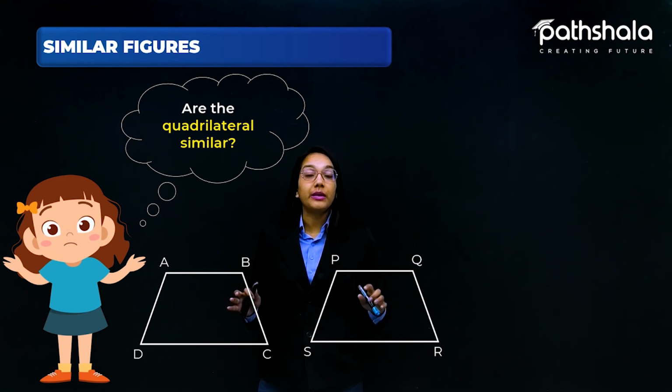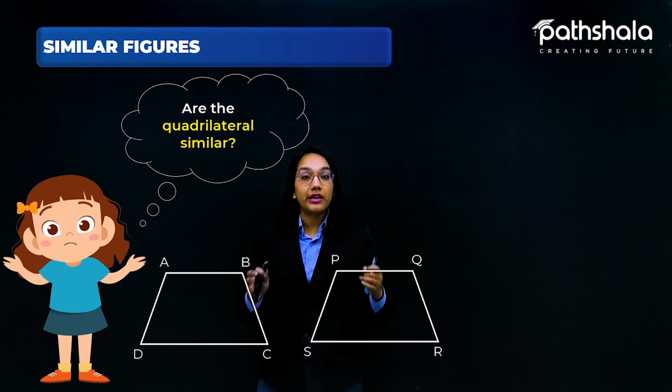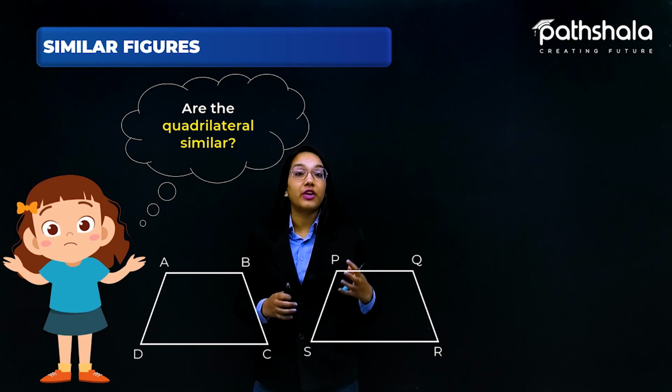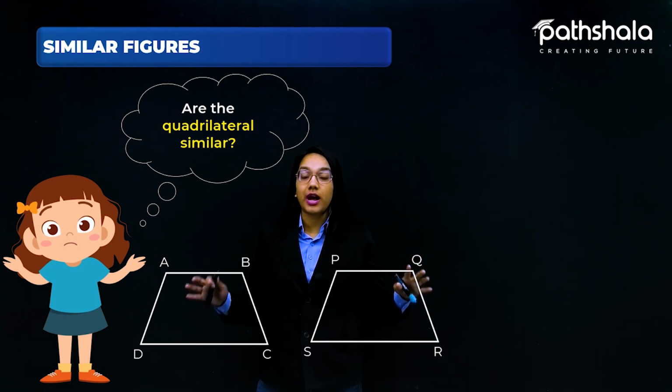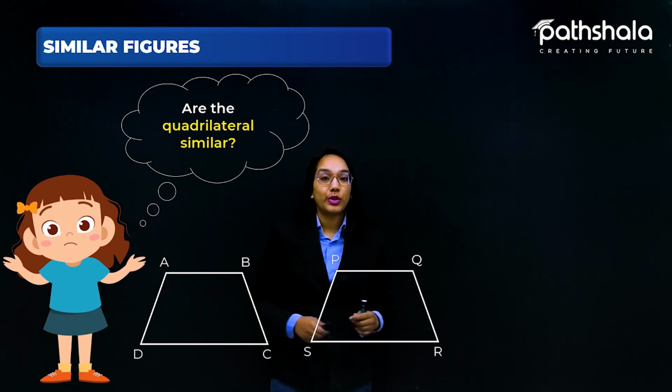But definitely, if I just want to justify my statement that whether they are similar to each other, I definitely require some kind of a rule for my justification. So let's just talk about the justification now, that how we can say, or by following which kind of rules we can say these are similar to each other, rather than just looking at them and judging that they are similar to each other or not.